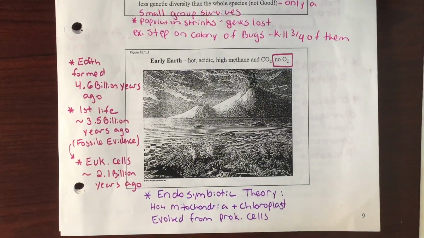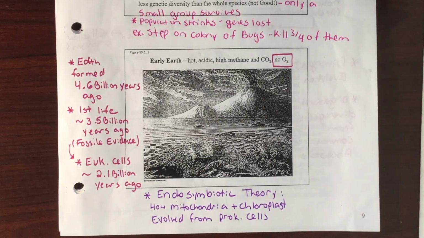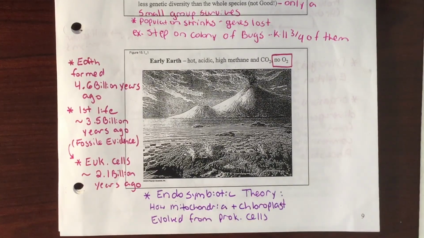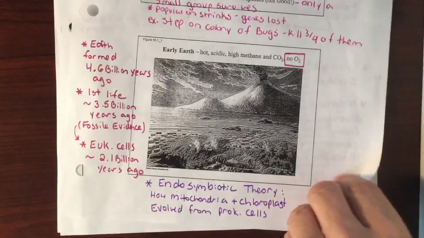And we said they evolved from prokaryotic cells. So remember, bacteria engulfed or gobbled up endosymbiosis, active transport. They gobbled them up, they brought them in, and they survived. And every time they replicated, the organelles, or these little bacteria that eventually formed organelles, also replicated. And over time, they started to utilize the sunlight in order to make food or break down food to get energy. And they evolved, and it wasn't like the next day they became mitochondria and chloroplasts. We're talking thousands and thousands and thousands of years for them to evolve into these particular structures.